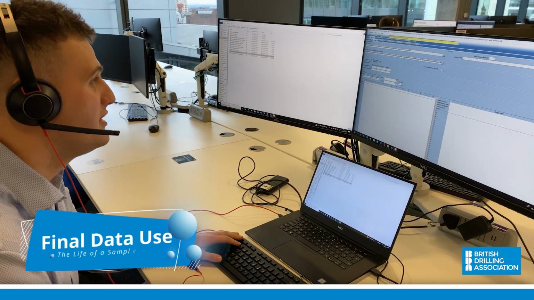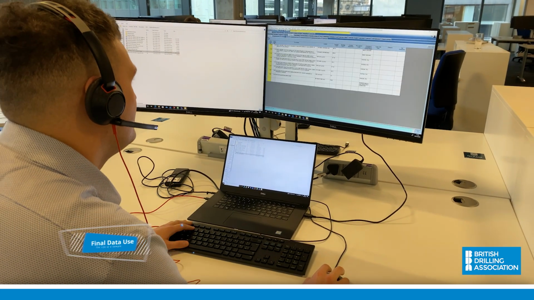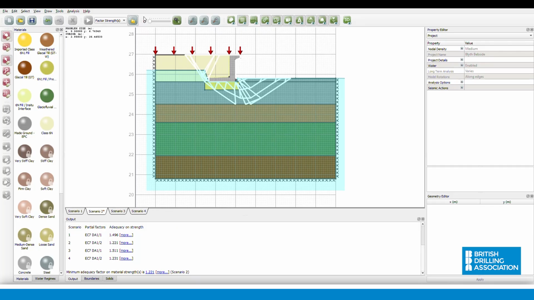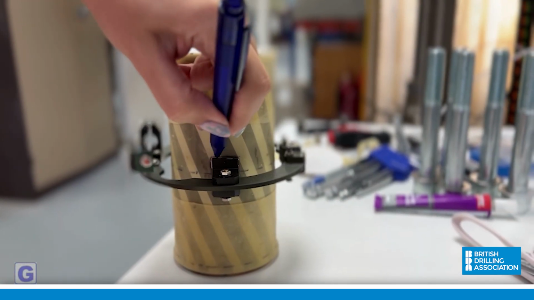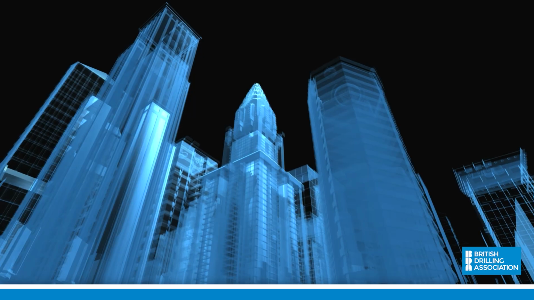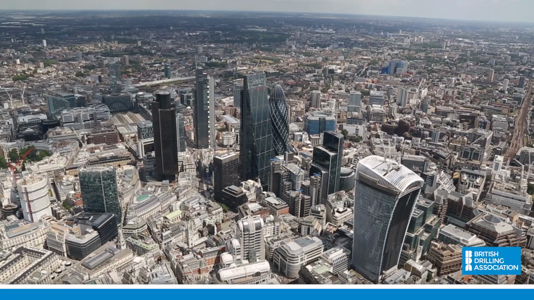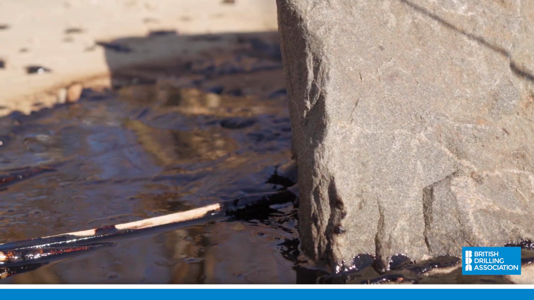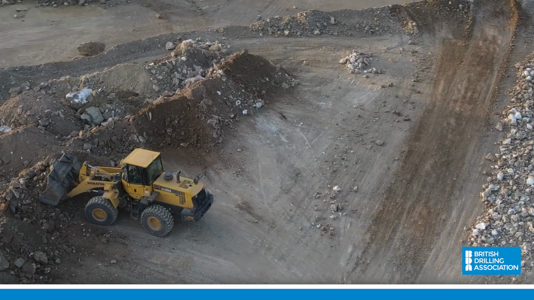The test results derived from the samples obtained during the ground investigation give the ground engineering specialists a valuable insight into understanding how the soil or rock material is likely to perform under various conditions. The laboratory processes and sample quality are fundamentally important to the geotechnical design or development of the site. These insights are crucial for effective and safe design as part of the construction process and the impact of land contamination. Samples are critically important to this process and understanding.